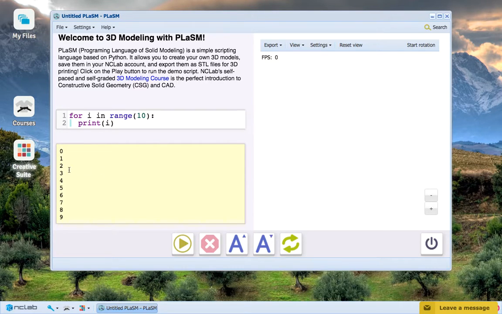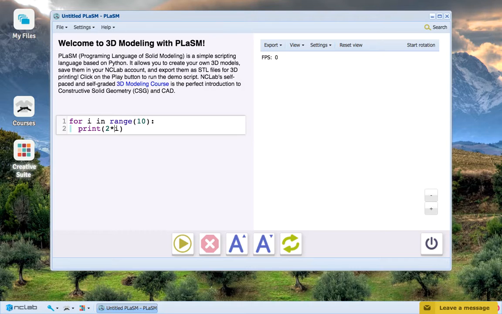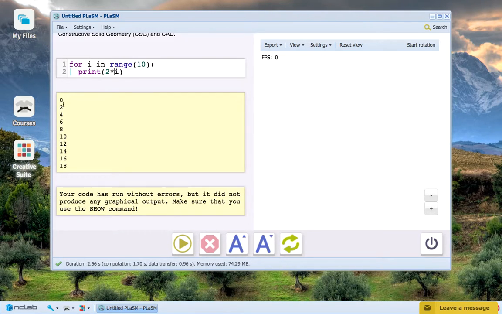To do this, we just multiply our index value by 2 inside of the print command. Then we run our program. 0, 2, 4, 6, all the way up to 18. All of the first 10 numbers which are divisible by 2. By just using a multiplier, we were able to use the index value to display all of these numbers.